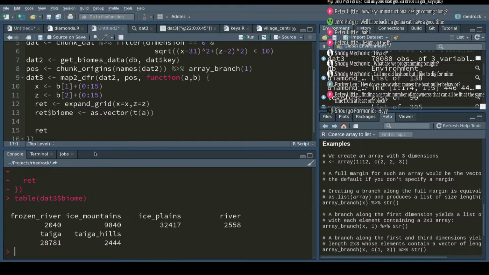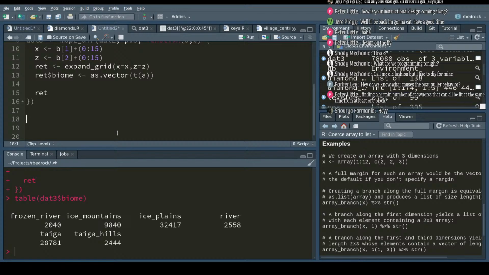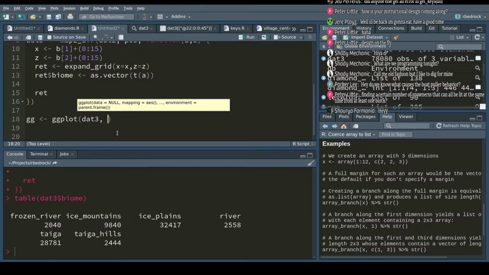And now then, let's see if I can plot this. All right, to that, I'm gonna use something called Ggplot. And Ggplot has its own kind of syntax in R, and its own kind of layout. Sometimes it takes me a bit. So I'm gonna say GG is Ggplot, dat3. Yes, so this sets up our mappings. X is X, Y equals Z. This is going to set up that when we do a 2D plot, the axis for our X and Z data is going to be pulled from our X column of our data and our Z column of our data.